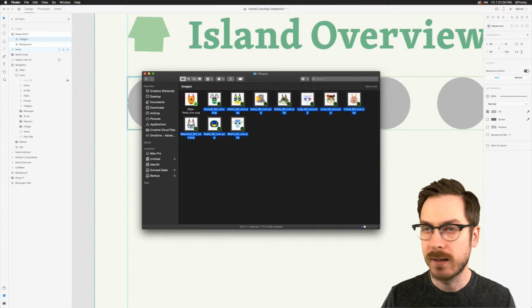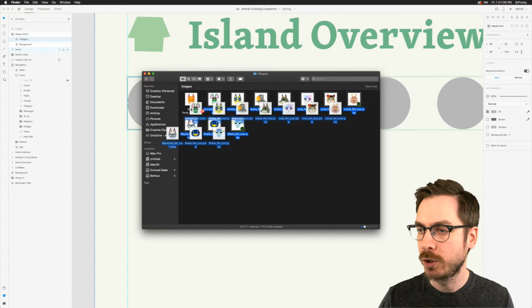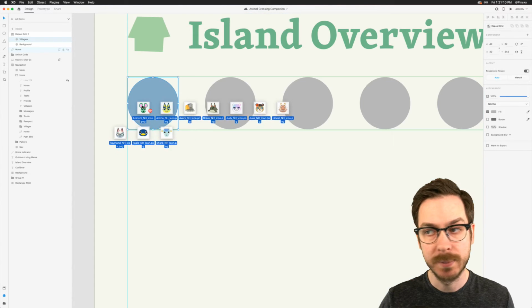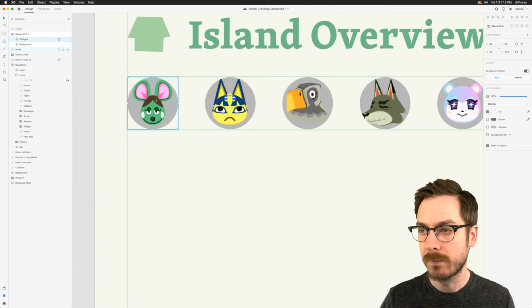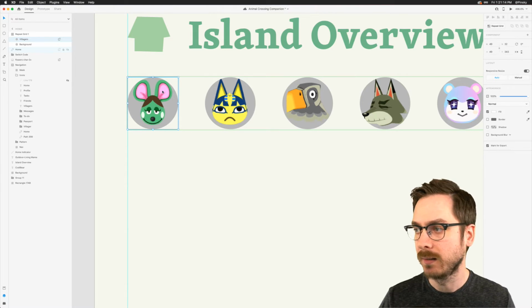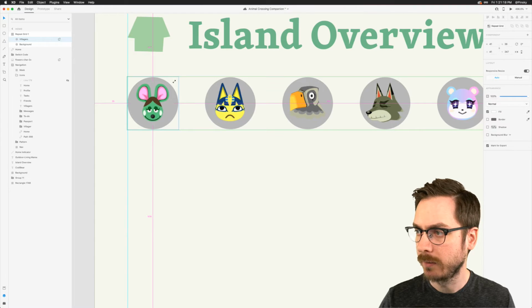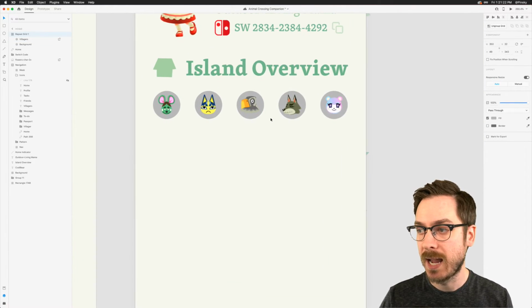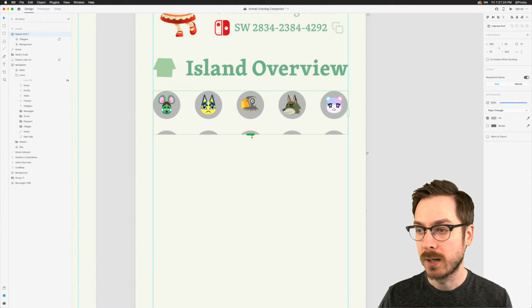I'm not going to select red. He'll be used for something else, and just drag them directly into Adobe XD. Doesn't matter which ellipse I put them on, and just boop, there we go. It magically fills it in. And I can very easily make some changes, make this a little bit smaller if I wanted to, right? Just like that. And I noticed I did not drag out my second row, so I can do that.